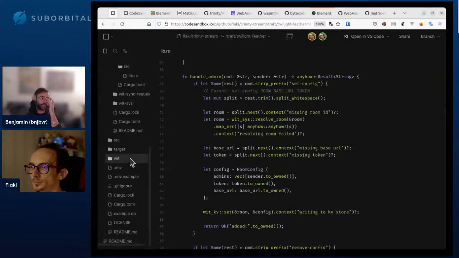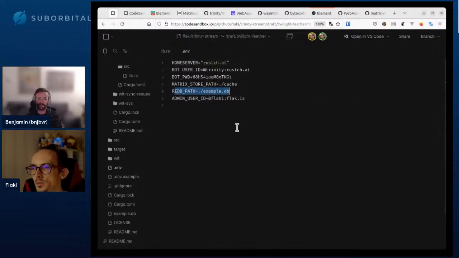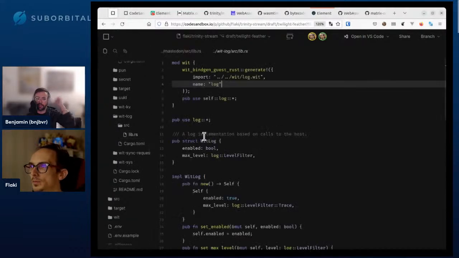That's pretty cool. And I saw there was a path for the file. So it just serializes those values and persists them to disk so that you don't lose the state. Across restarts, you will still have access to the state. So now that you've configured it once, you don't need to configure it anymore next time you restart the bot or the Matrix server. It's really nice because it's self-contained. You don't need to run a database in Docker or whatever to be able to use the app. It's just all inside the app.